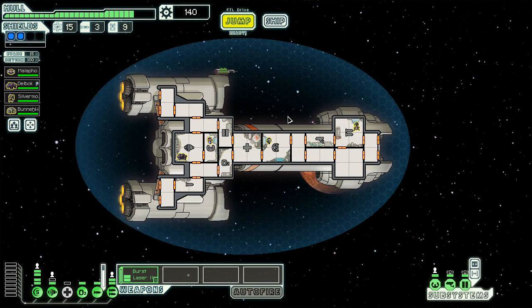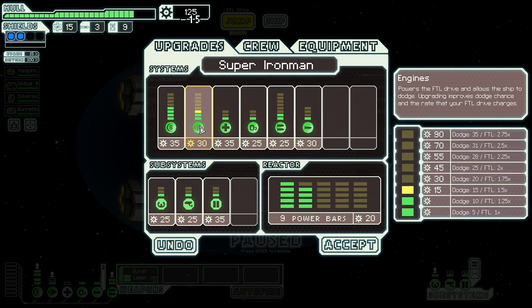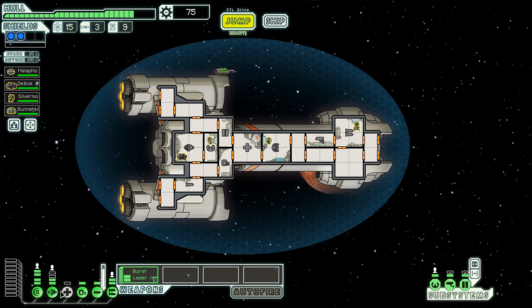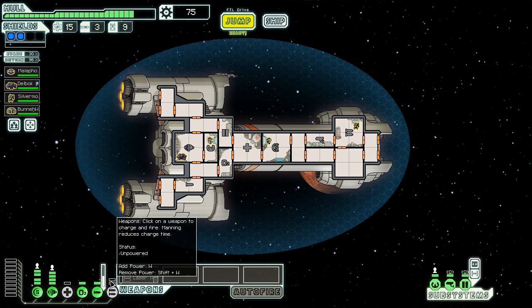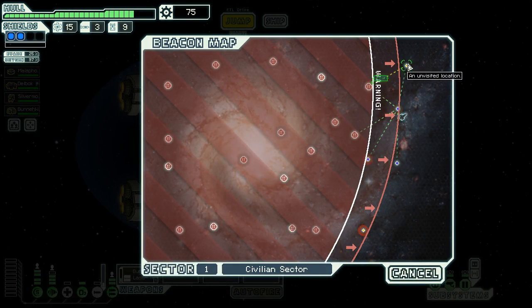Okay, I think we should upgrade here so we don't jump into an ion storm and have to go before. It's not great. Let's go ahead and get to 4 engines here. And I'll buy 1 more power bar. Yeah, okay, this is good. So we have the option to do this with the burst laser, or we can do something like this too, right? We got some options here. And we got 75 scrap left in the hold, so that's cool. And we have a jump left.